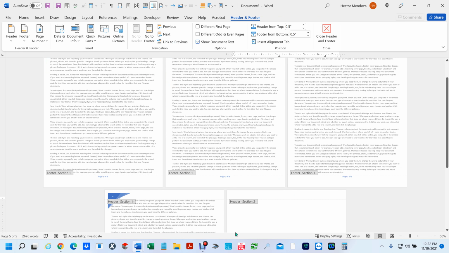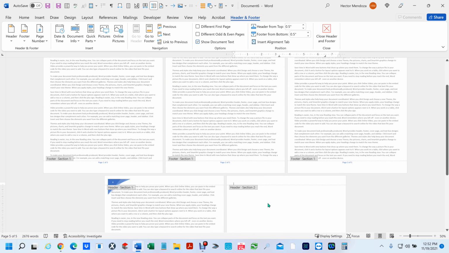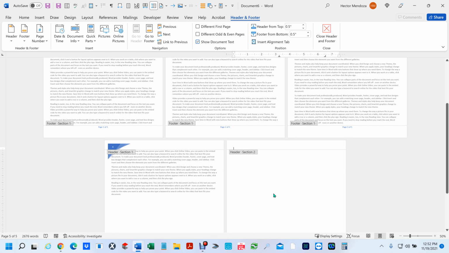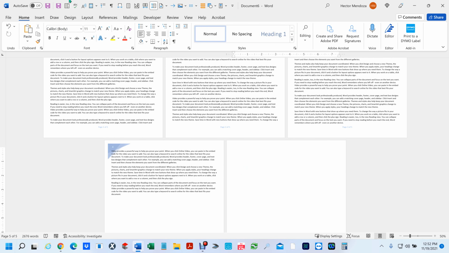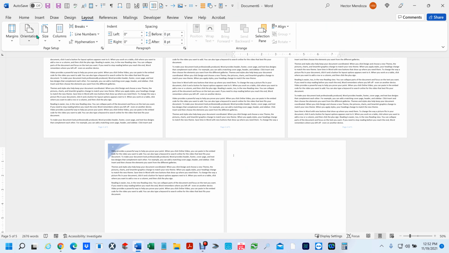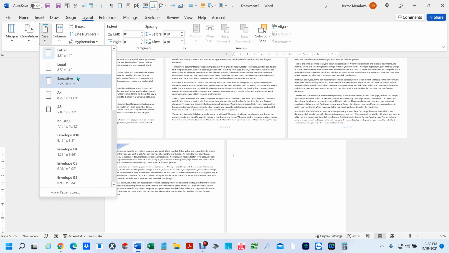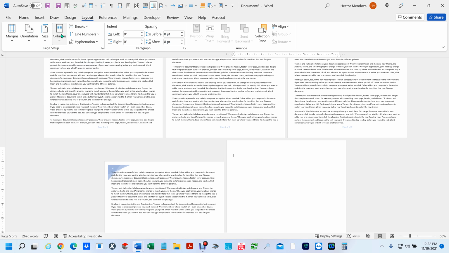This is section 2. In addition, I know that my next document is going to be an 8.5 by 14 and 0.5 margins. So while I'm here, I'm going to go ahead and format that document. I'll go to layout, the page size is 8.5 by 14.